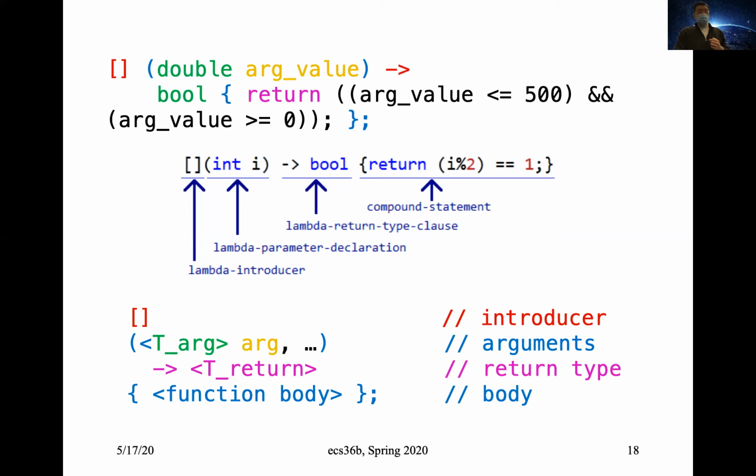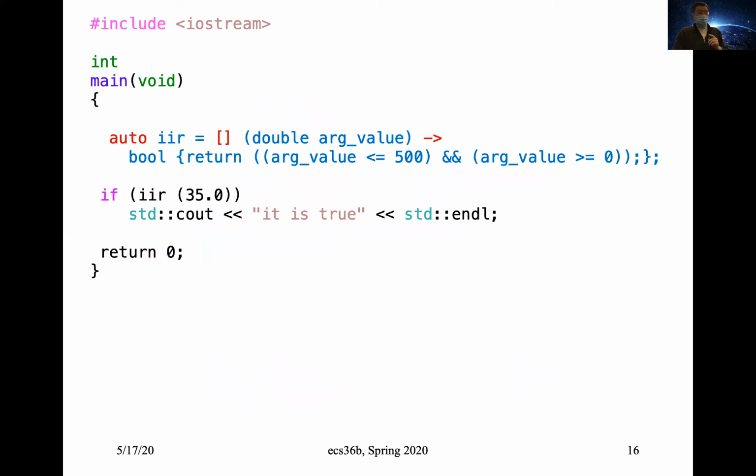are what you can use to declare a Lambda expression. Now let's go back to the original example. Basically, I declare IIR as a Lambda expression. This is very similar to a function pointer, but it's actually a compiler concept. The compiler basically takes that Lambda expression, replaces it, and puts it there, and tries to call that function using IIR, but not the star. The difference between using a Lambda expression and using a function pointer is that when you call a function pointer, you need to put parentheses, star, func ptr, but with a Lambda expression you just call IIR. That's it. All right, they're all the same. Any question?